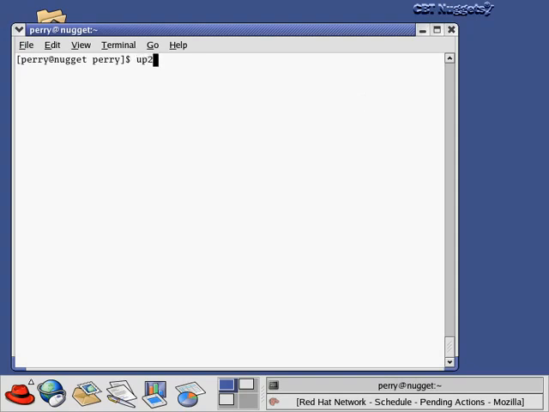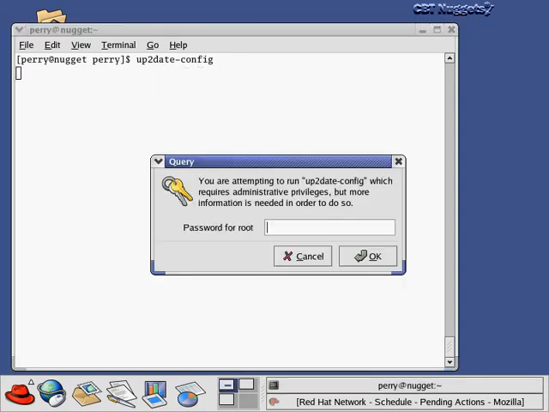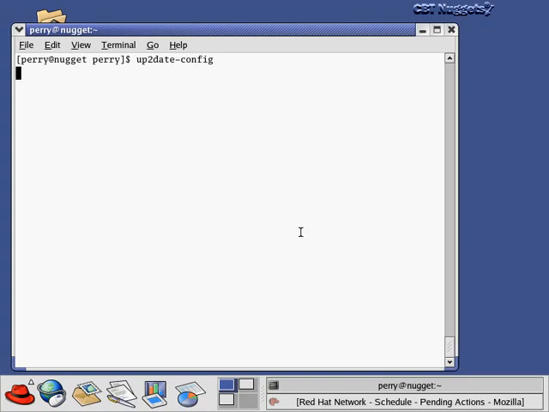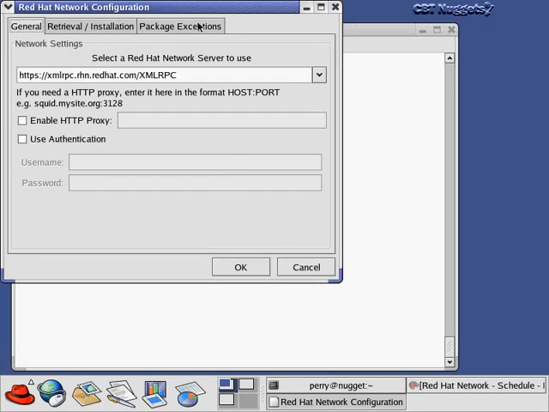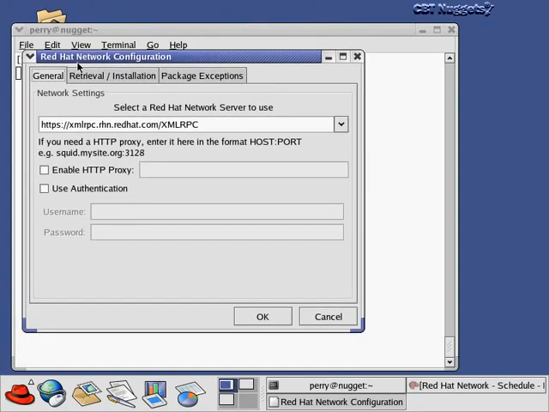Another way to do it is with the command called up2date. The first time you run this command, you should do up2date-config to configure it so that you can update exactly what you want to update. So I have to type in the root password to do this, and then it's going to bring up a menu here, a dialog box, where we're going to select how we want to configure the Red Hat Network stuff. Okay, so whether you do it from the command line with the up2date command or you go over the network to the rhn.redhat.com website, it's basically doing the same thing.